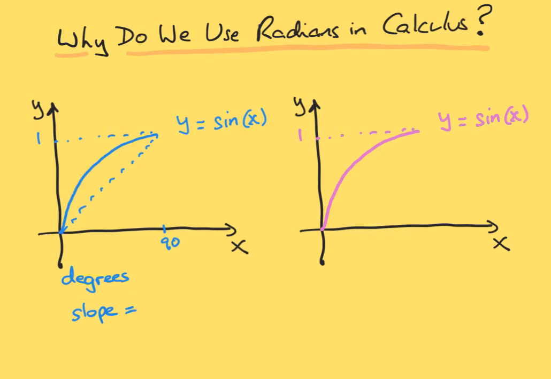The slope of the line is the change in height that we have here. We go from 0 to 1, so it is 1, and divide that by this distance, which is 90 minus 0, so it's 90. So that is the slope. Now, I hope it's clear that this has got something to do with differentiation.